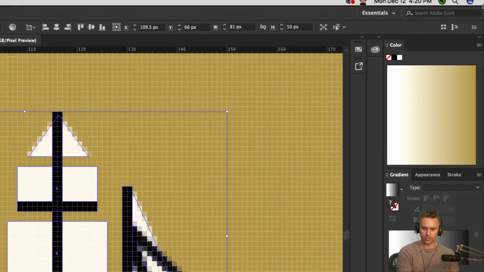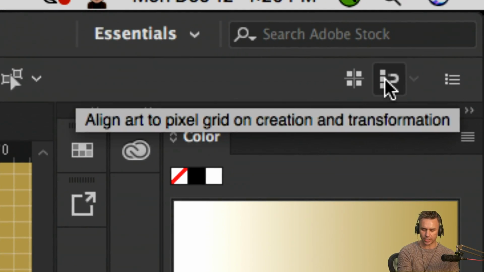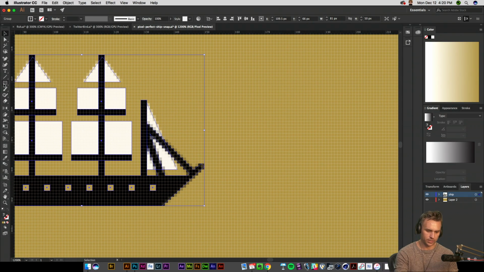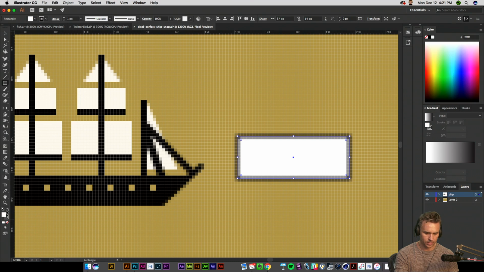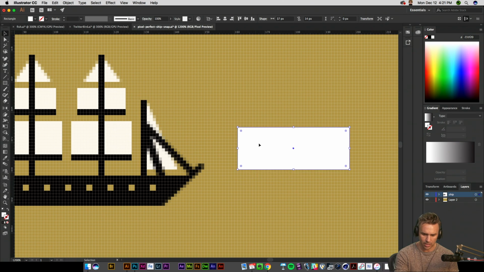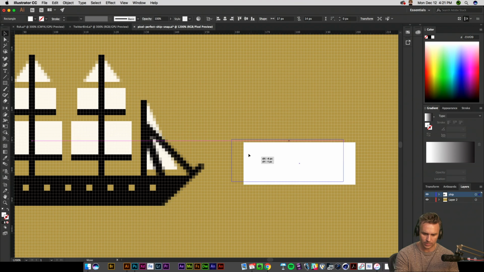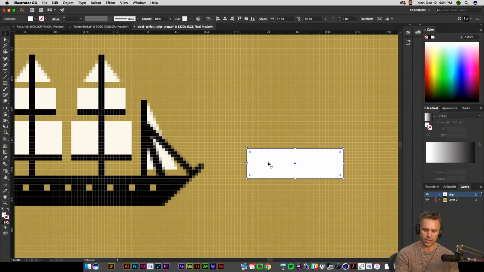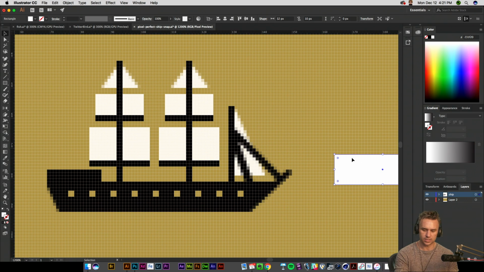Another thing you could do is, on creation, as I'm working, just go ahead and align everything. So as I'm drawing out that other ship that hopefully is a different color, that's weird that there's a stroke there, but let's just get rid of that stroke. It actually will align it and snap to the pixel grid. I actually feel it changing right now. But whether you're creating or transforming, it's always going to be snapped to that pixel grid.